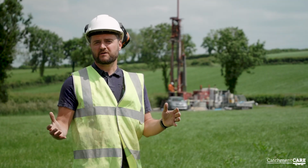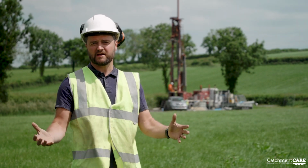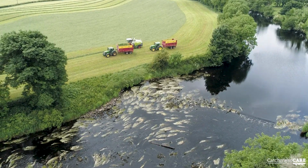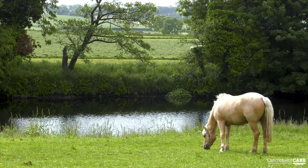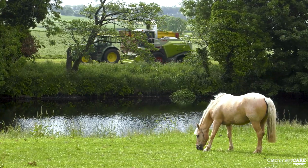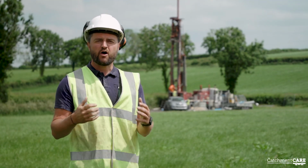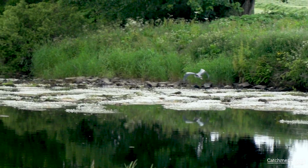So far in this project, we've encountered some wonderful groundwater, and we've discovered amazing things that we never knew before about the groundwater beneath us. That's going to be really useful for the communities that we've put these monitoring stations in, because they'll now have the knowledge about the groundwater that's beneath them. If they ever need to use it in the future, then they can do that. But also it means that we're going to gain a fantastic understanding about the water quality in this area and how especially that supports the rivers that flow through this area as well.